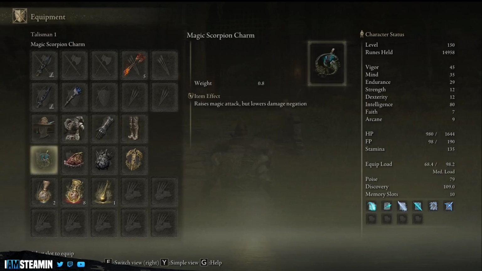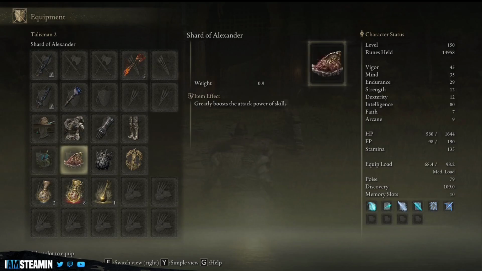Now onto the talismans. We want magic scorpion charm because it raises magic attack. Now it does lower damage negation, but we have got some super tanky things on here, so that doesn't make much of a difference. And yeah, the magic attack really does apply pretty hard when it comes to the scholar's armament. We're definitely using the Shard of Alexander because that will give you a massive boost to your skills, which we obviously are using quite a bit with Loretta's Slash.